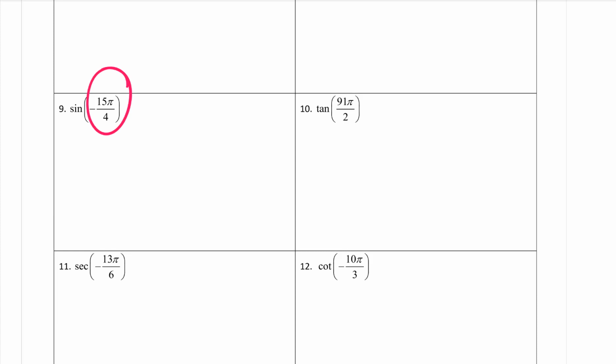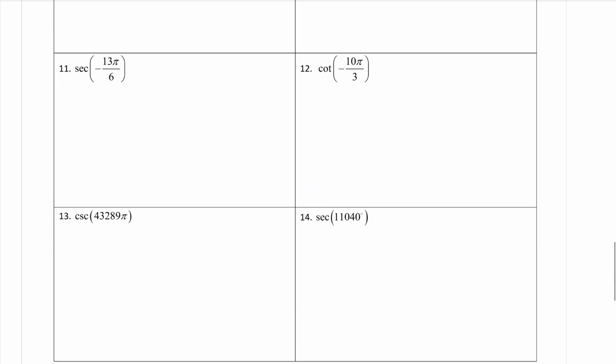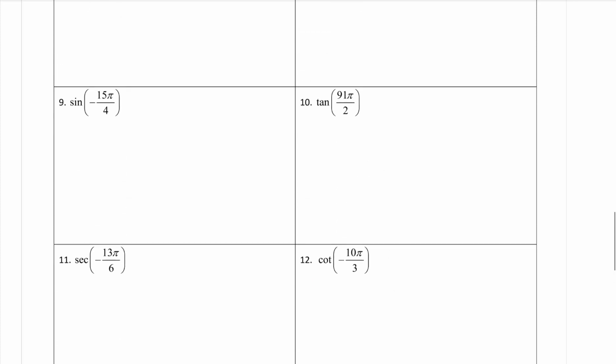Pi over 4. Reference angle. Huh? Pi over 3. Reference angle? I don't want to tell you. You figure it out. It's actually very simple. Reference angle? I have no clue. I just don't have any idea. I have to do work. And there's a lot going on there. It's probably 30, 45, or 60. I just don't know which.